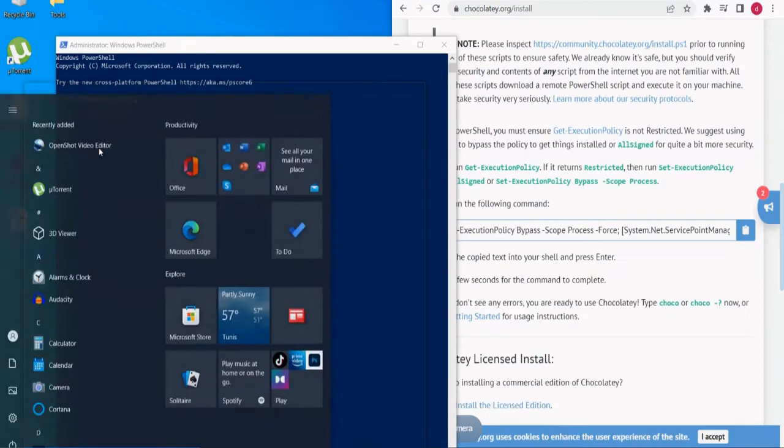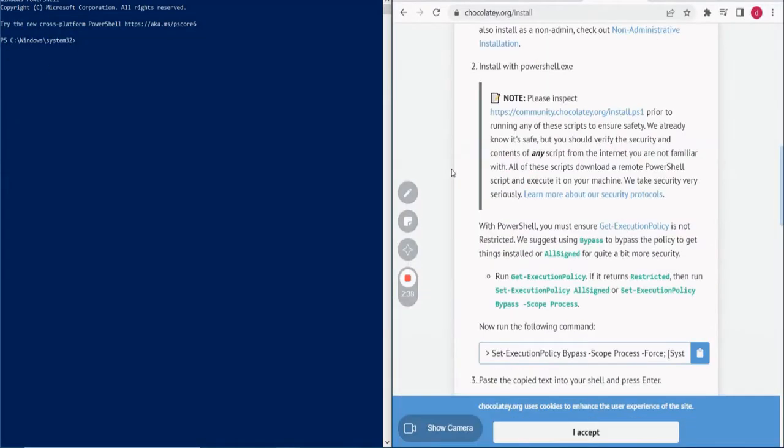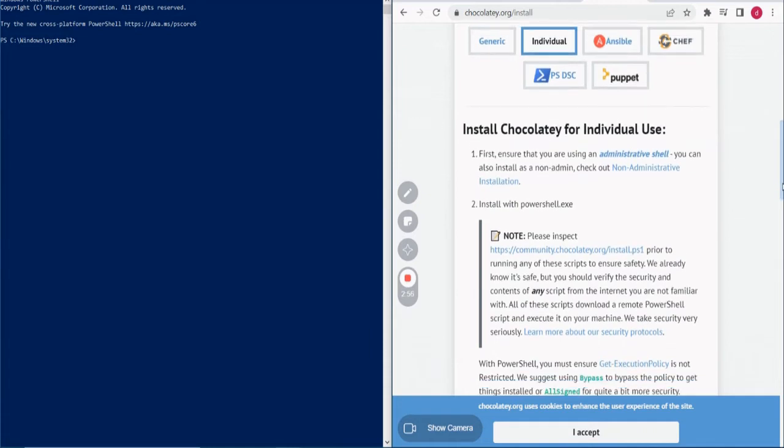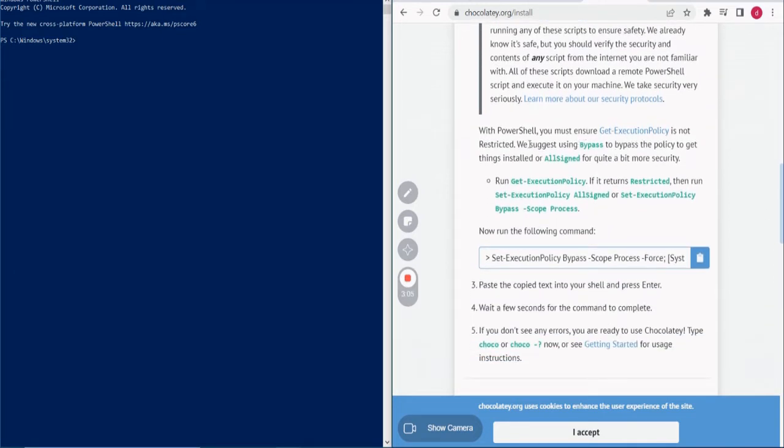Now let's insert one by one the commands that are given. Get-ExecutionPolicy. You're gonna see two possible outputs, Restricted or AllSigned. So first, let's have a closer look. Get-ExecutionPolicy, and enter, and see what it gives. If it gives AllSigned or if it gives Restricted or not. The second command will depend on what we have here.